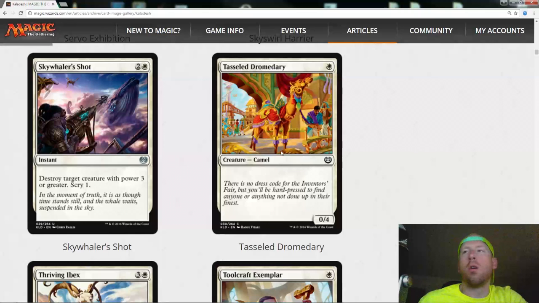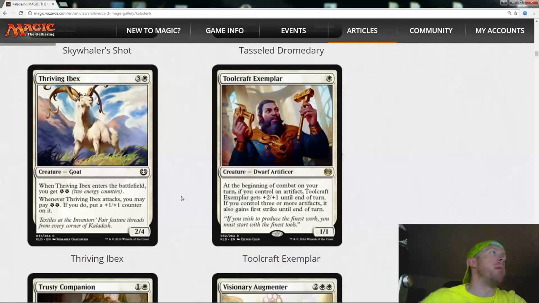I think this would be a cool card with fabricate. Be like a 0-3 with fabricate. Now that would be sick, but that'd probably be too powerful. Thriving Ibex. All these thriving cards are pretty awesome, actually. If you have any kind of energy generation, these could win you the game.